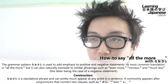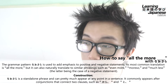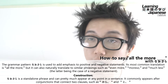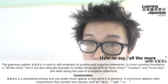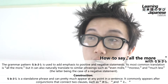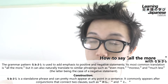That covers the background information. In terms of construction — how we're going to be using this grammar pattern and where it appears in sentences — it is kind of its own standalone phrase or word, so it can appear wherever you want in the sentence. But the most common place is basically after a conjunction that connects two clauses, such as kara, which means "because," or the conjunction to, which connects two clauses.